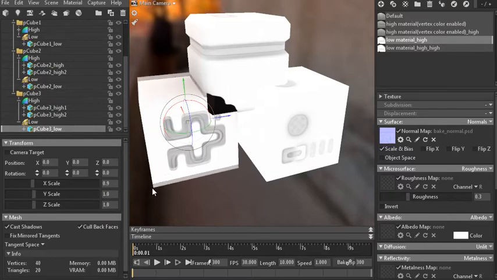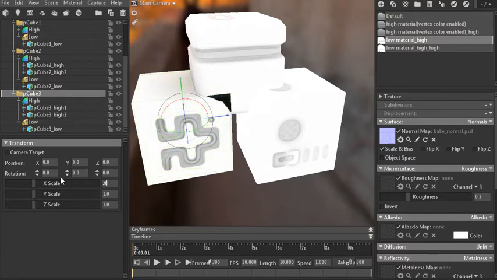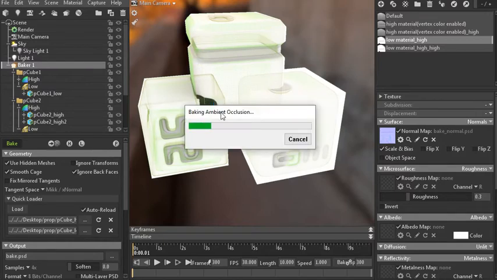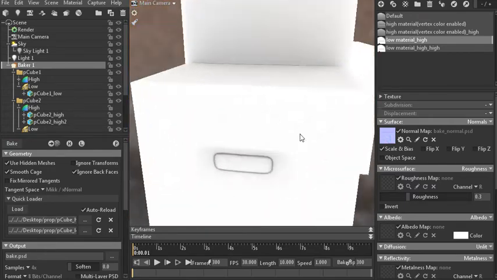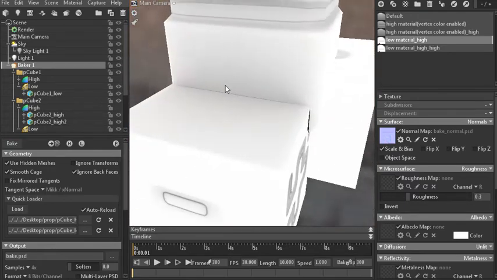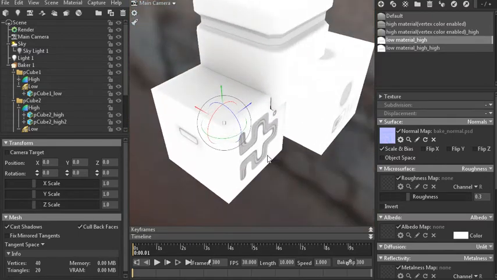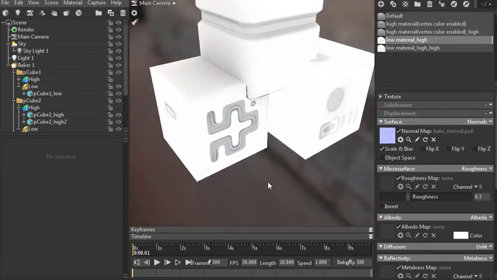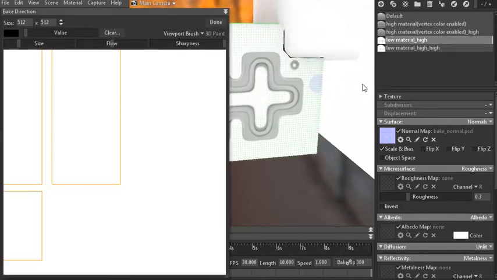I'm going to do this per bake group. So it's moving all of the objects within that bake group down. Got a nice little gradient there in the crease. If this piece is ever going to move, that's an issue because now you're going to get a big black bar there. So only do this when you know it's not going to be moving under skinning or anything else. And the last thing here, you can see my skew is a little skewed, messed up. So I'm going to paint this in.